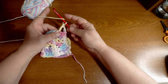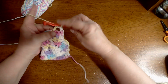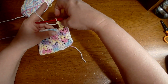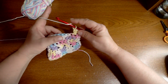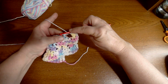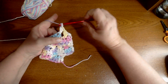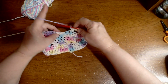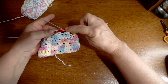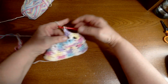Do a double crochet. Yarn over. 1. You're going to go right there and do your X. Okay? See the X? Then you're going to go 1, 2, 3, double crochet, and you're going to go right underneath there and you do it like that. See? 1, 2, 3. You could do a washcloth just like this. See how it just crisscrossed right over? And there's your X.